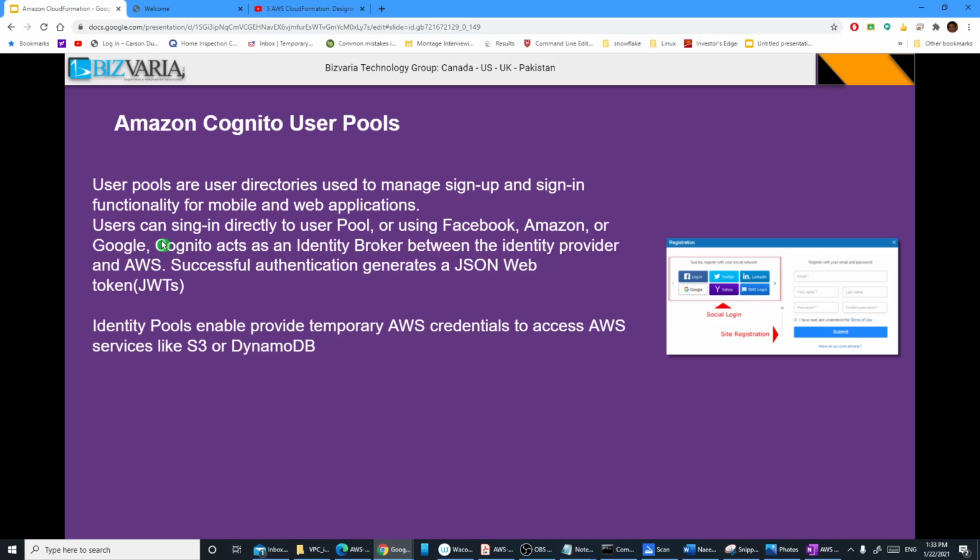JSON web token means it's written in JSON, and it's also called a token. So Cognito is going to give you a token, and once you have this token, the pool enables you to temporarily access AWS services like S3 and DynamoDB.